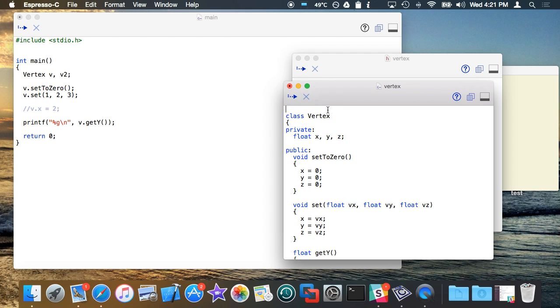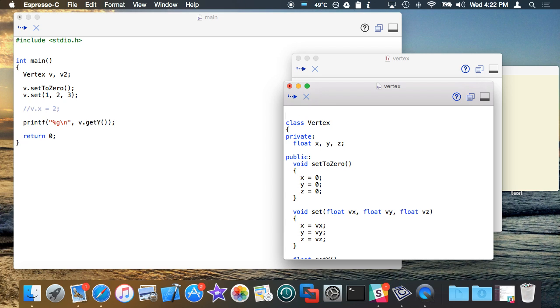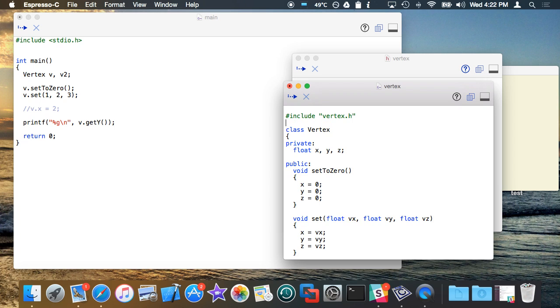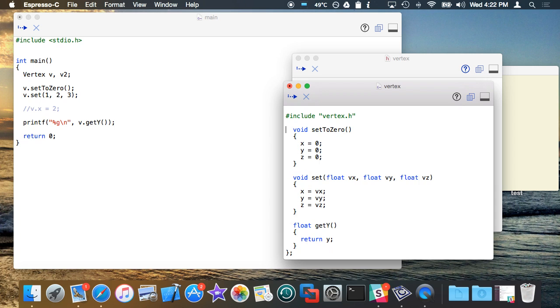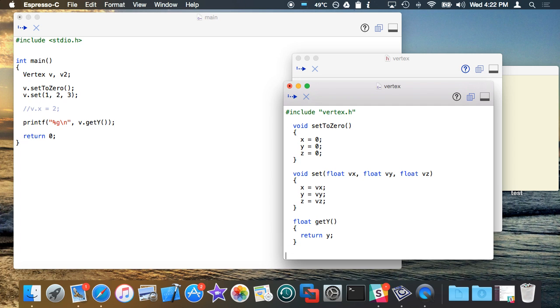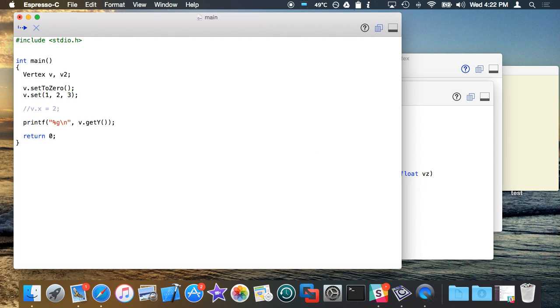Now, when you go into the CPP file, this is the part that's usually considered separate or hidden from people that have access to the class and only want to use it. This basically provides what's called the class implementation. So what I'll do in this case is include vertex.h, and then provide an implementation of its functions, so that when I include vertex.h and then link vertex.cpp, the code will just be provided. Now from the perspective of wanting to use it from main, I have to include vertex.h, which tells me there is a class called Vertex, and it tells me what methods I could call on it. So we're covered as far as main is concerned.